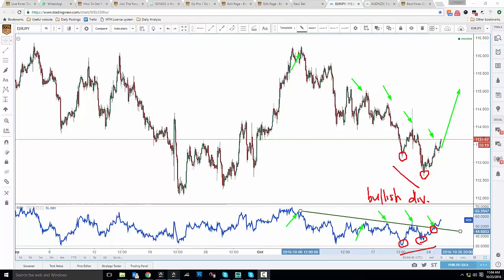RSI is meant to be the relative strength index, so don't just use it based on the 30% support, 70% resistance rule. If you're using it just for that, it's a terrible waste of all the talent and the potential that the RSI indicator has. The key thing is to recognize its true potential through looking at the different patterns it shows. This can come in the form of hidden resistance lines, hidden support lines, ascending support, ascending resistance, and breakouts of ascending support and resistance, breakouts of horizontal support and resistance levels.